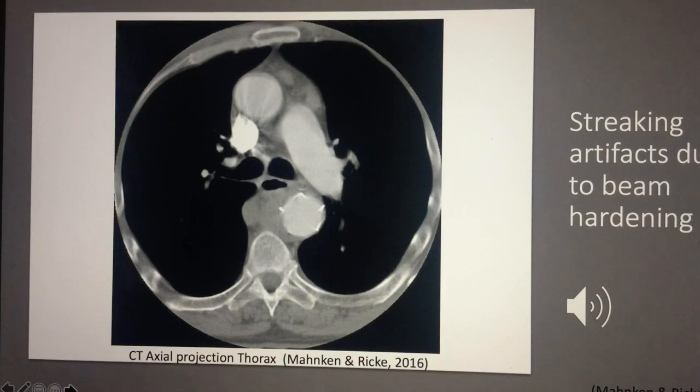The straight dark bands are heterogeneous cross-section bands that can appear between two dense objects in an image. I can show you here this image of the chest where the contrast is in the anatomy of both densities and can be mistaken as disease, but it's just a contrast, just a visual that is not pathology.